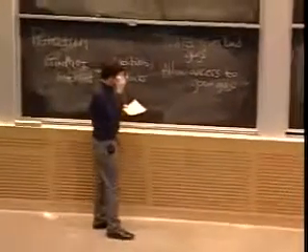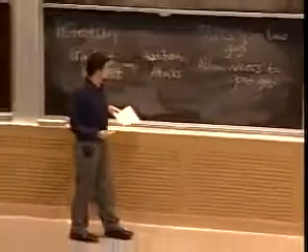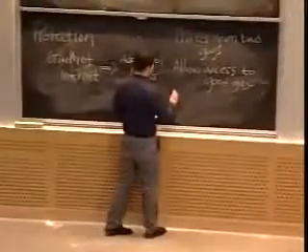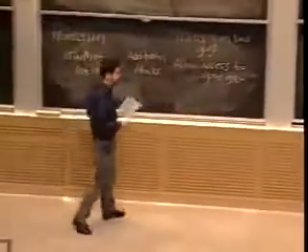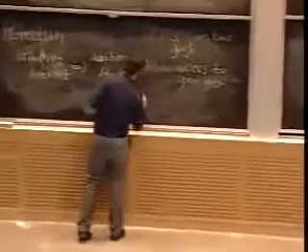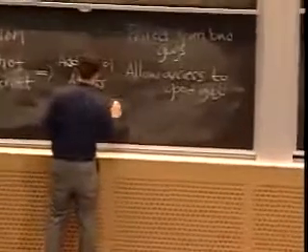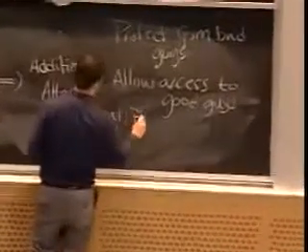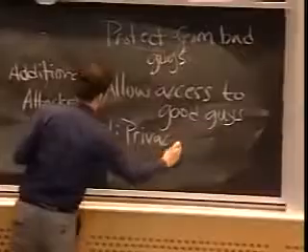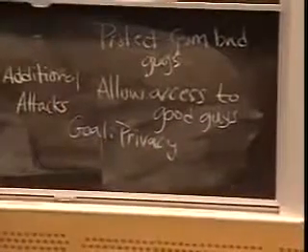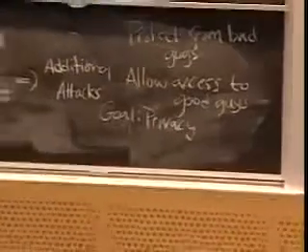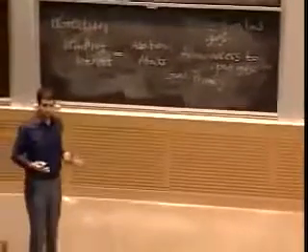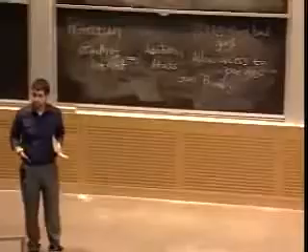So oftentimes we can frame our discussion by saying that what we're trying to protect is some set of information that we want to keep private. So one goal of a secure system, in some sense, is providing privacy. We have some set of data on our computer system or being transmitted over the network that we want to keep private. We want to keep other people from being able to have access to or tamper with it.